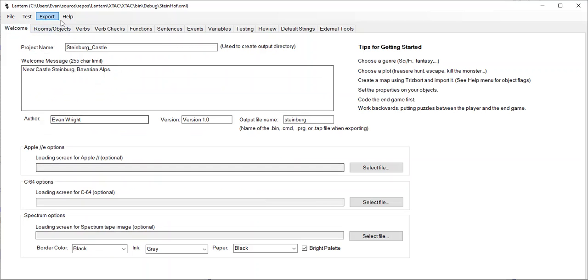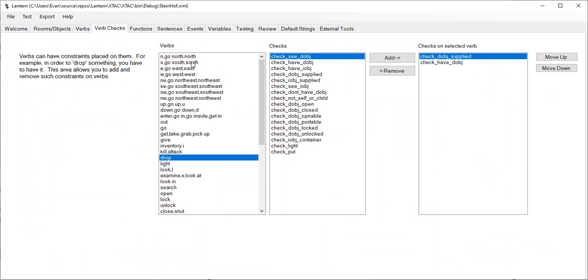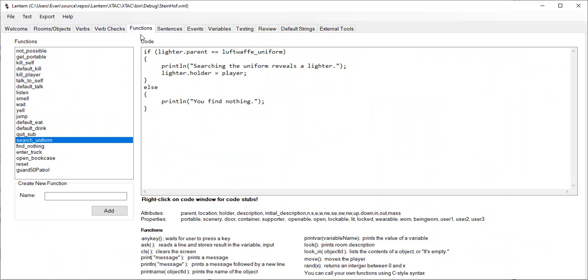We have the intro to your game, all the rooms and objects and their properties that you can set. You can come in here and edit all your objects. You can add your own verbs. You can put constraints on those verbs. You can write your own functions, which are units of code that do things in your game.